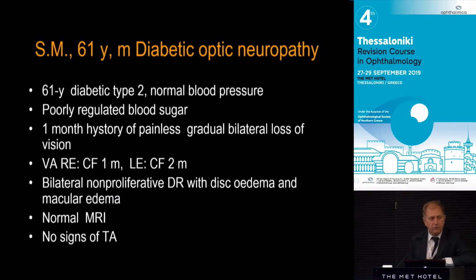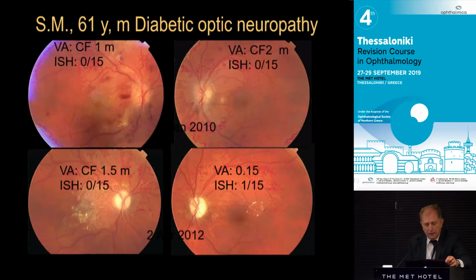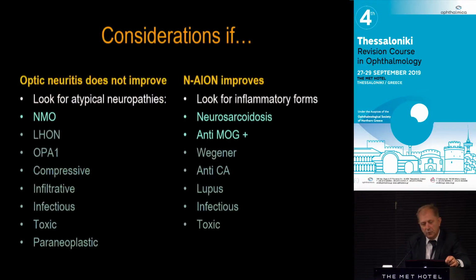And then don't forget that diabetic patients, who may be older patients, may even have normal sugar and well-controlled diabetes, but they can have a disc swelling which sometimes looks like ischemic optic neuropathy. There would be more hyperemia, usually hemorrhages around the disc, and this would usually improve spontaneously.